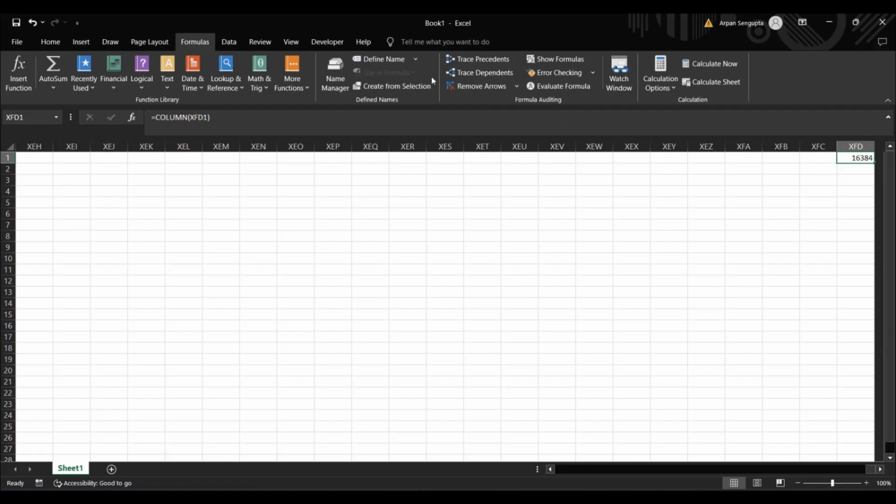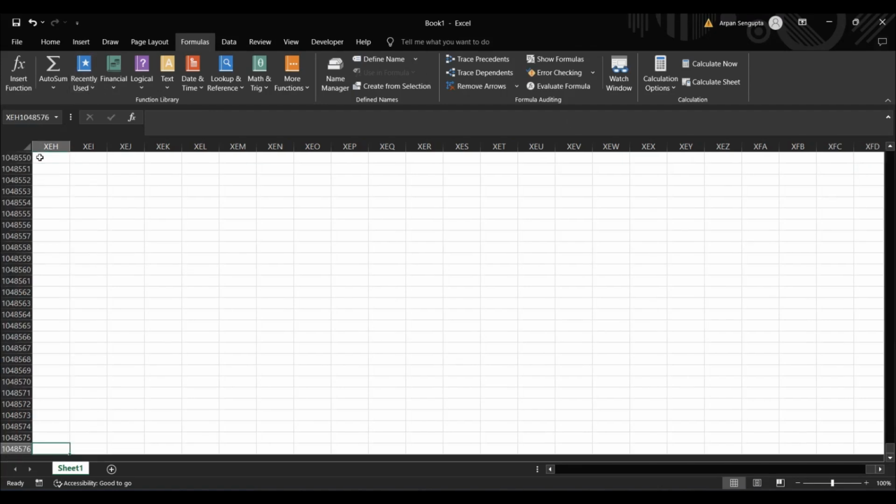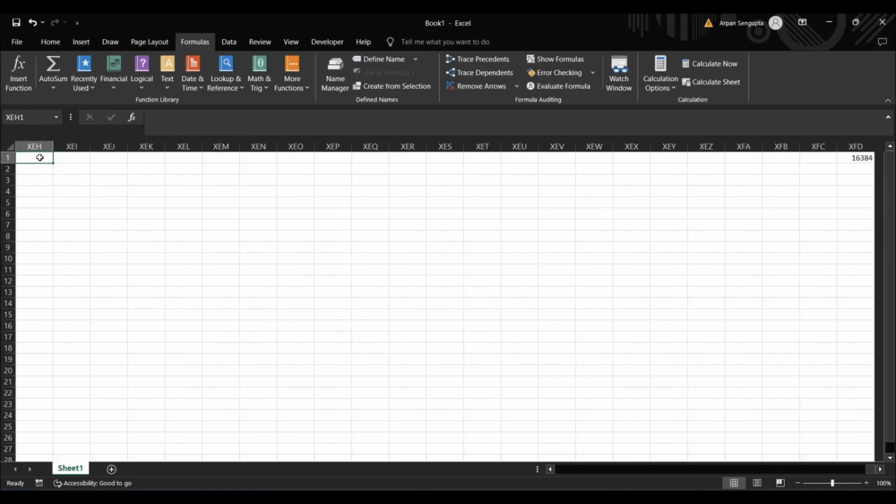So 16384 here, and here it is 104876. You can just multiply these two and see how vast Excel is. But obviously if you have entries in all these cells, then Excel will hang. It is not going to handle all the calculation. For that we have SQL, Python, which can handle that calculation. And why we need to use this formula here for column is that we do not know the numerical number, right? But in row, we have a reference for the numerical number, right?